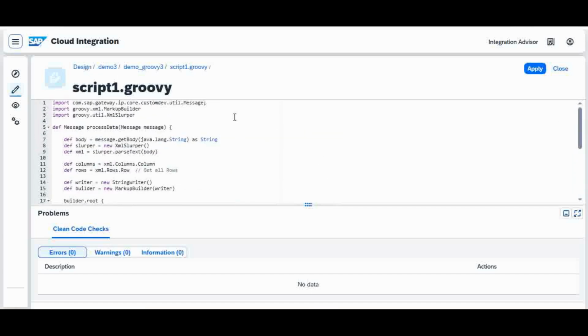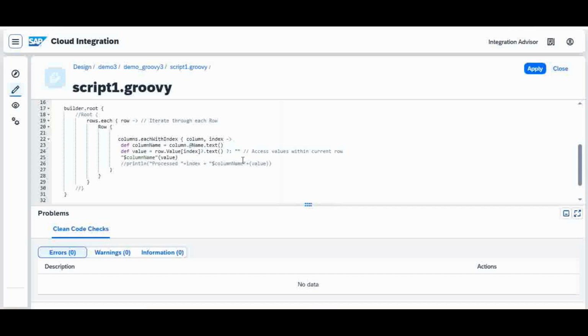Okay, so I will re-explain. These are all the packages I am going to use, and then I am going to get the instance and get the body from the message. Then I am going to create a Slurper instance, and you see Slurper is used to parse the XML coming as incoming message. The parsed message is stored in the XML here. Then I am going to retrieve columns as an array, and rows as an array. Then builder.root.